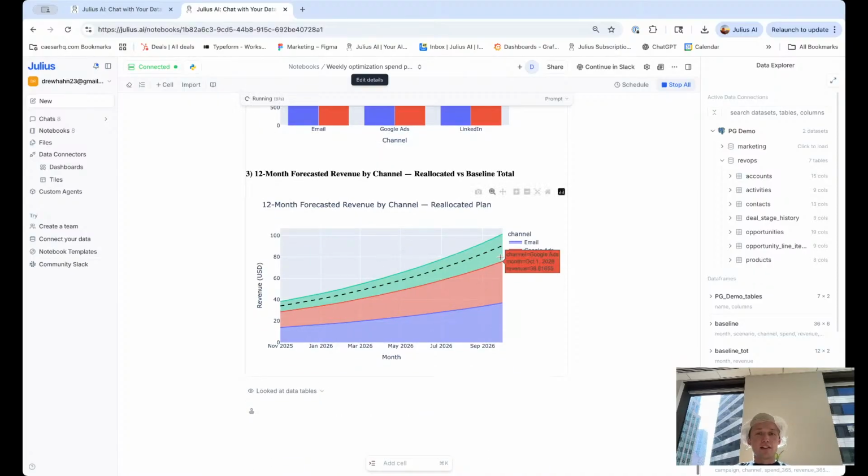We can see these nice visuals come out, baseline total, as well as some confidence intervals on what outputs might look like depending on different channels that we optimize around. Really cool. Next 12 months looks like it could be promising on LinkedIn, but maybe want to avoid some of these other strategies. And yeah, that is talking with your Postgres.